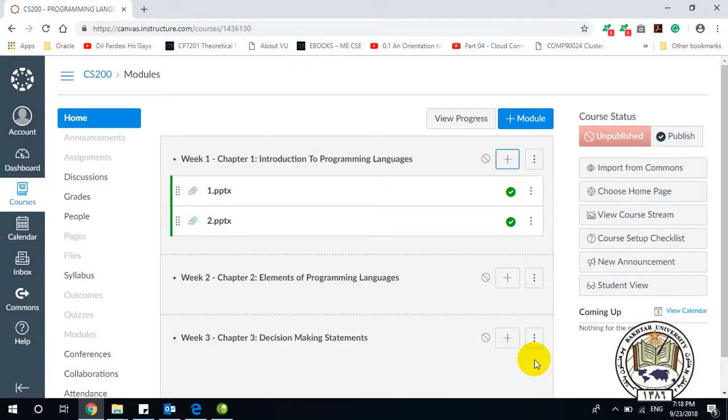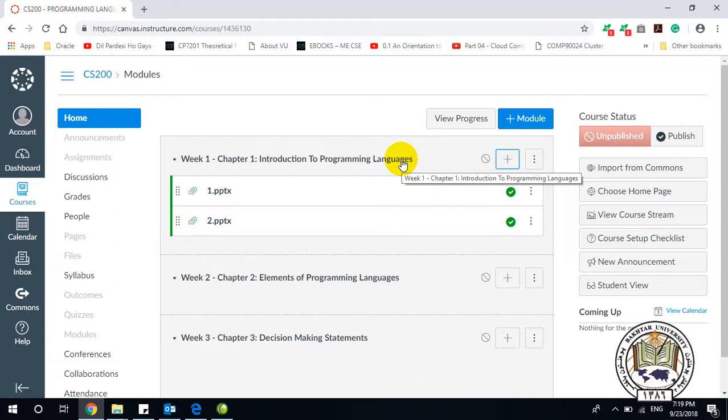So you can see now I have two lecture slides available in this module, but it should be kept in mind that the users cannot see these things yet because your module is not published so far. Once you publish the module, it can be seen by the users who have been assigned to this course. So this was a very basic practice of how we can upload a document. I have chosen a PPT file, but you can choose a PDF file, a book, an article or something like that.